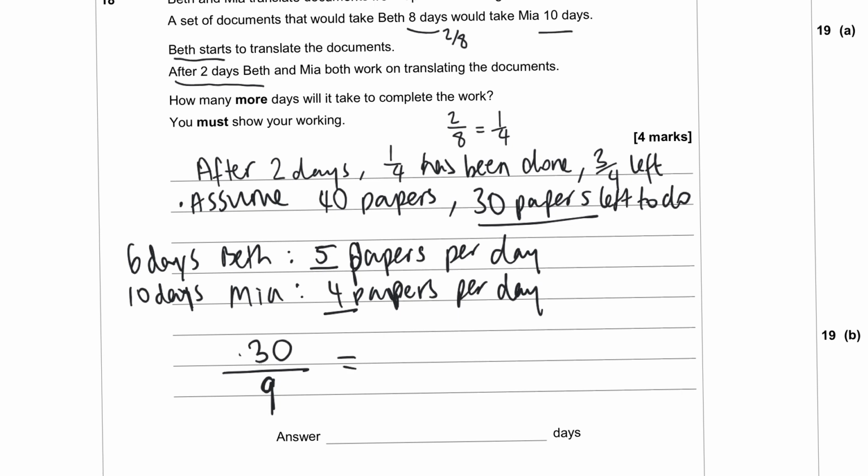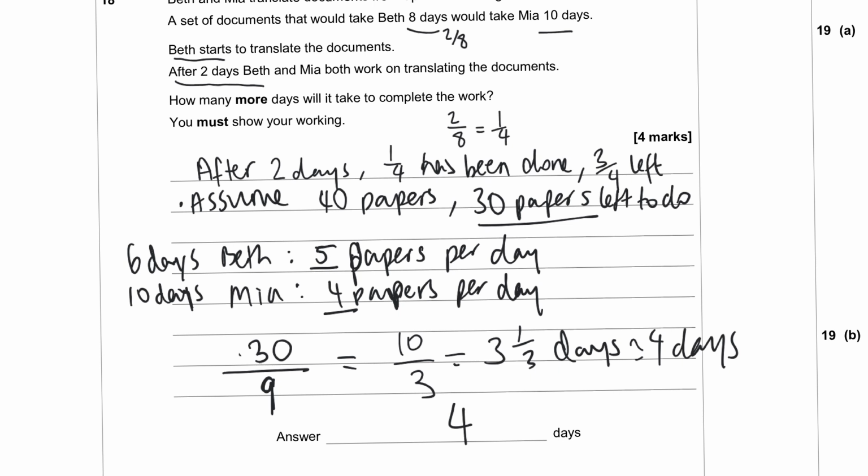So if we simplify this as a fraction, divide both top and bottom by 3, you've got 10 over 3. As a mixed number, that's 3 1/3 days. Because you can't really have 3 1/3 of a day, we're going to round that up to about 4 days. We're not going to say 3 days, because if it's taking longer than 3 days, then it won't take 3 days to complete. We're just going to say roughly 4 days. So the answer will be 4.